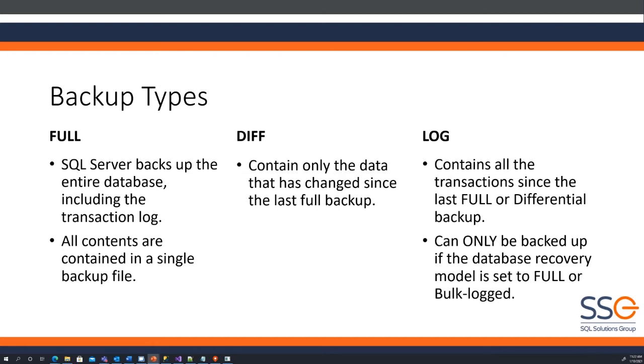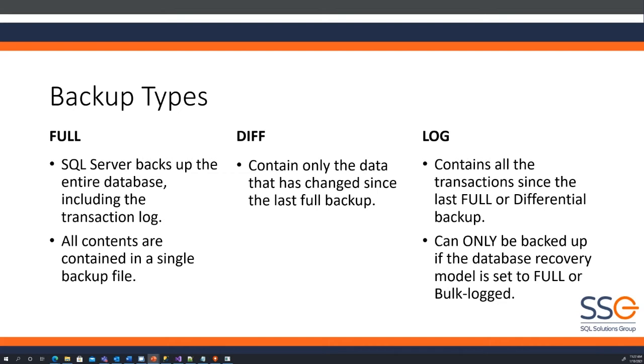That second differential backup will include the contents of the first differential backup. Hopefully that makes sense. I take a first differential an hour later; that contains all the changes since the last full. But if I take a second differential, that still contains all the data changes since the last full. So it'll include everything in the first differential plus everything since then, in that second hour, right?